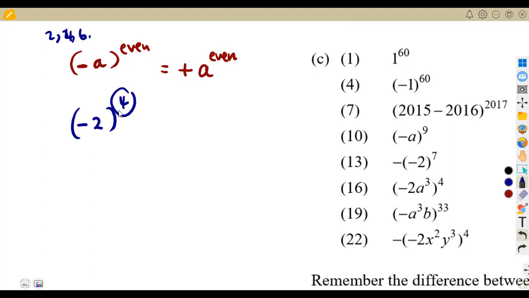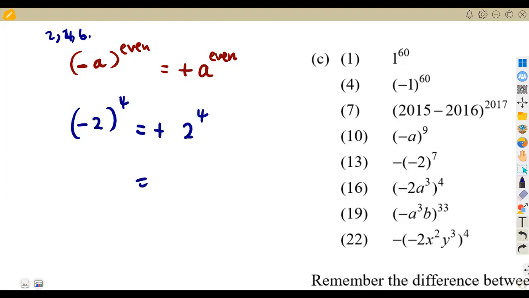So I see that 4 is an even number. That means the negative, when being raised to this, becomes a positive. So our answer definitely is going to be a positive. Then 2 is going to be raised to the even number that we see there. 2 is not just going to remain as 2. It will be raised to that same number. But here we are now having a positive. So our answer is going to be 2 to the exponent of 4. Remember, I said it multiplies itself 4 times.